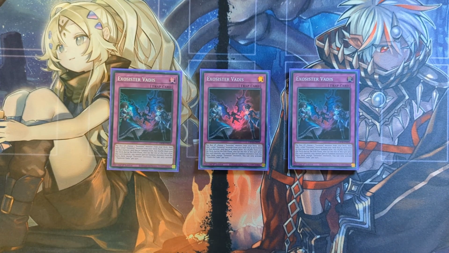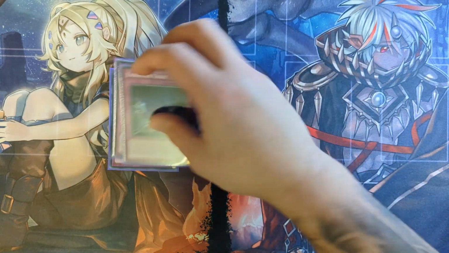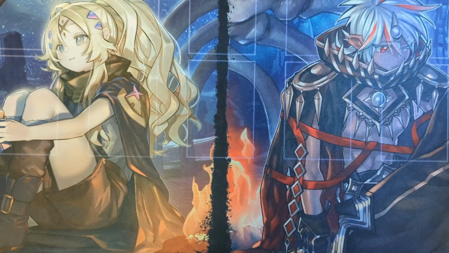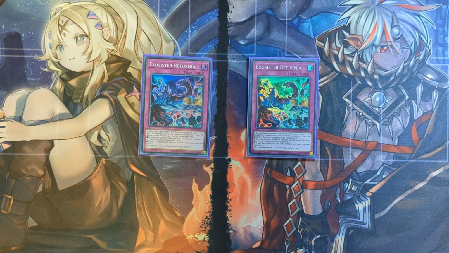You can sit on it, wait for them to pass back to you if they haven't defeated you at that point. Special summon 2 from deck, and it allows you to Xyz summon if you want a hard Xyz summon. So Exosister Vardis is extremely versatile. I think it's an absolute 3 of. Very, very powerful card. I then run 2 copies of the new trap card, Exosister Returnia.